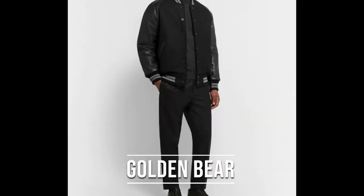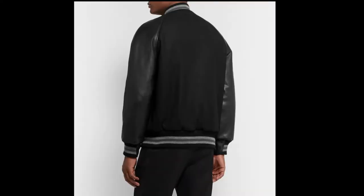This next one is definitely a timeless classic — the bomber jacket. The bomber jacket I'm rocking this fall is from Golden Bear: the Ralston Wool Blend and Leather Bomber Jacket. It is definitely high quality with great craftsmanship and gives off a nice sleek appearance. The price tag on this one is about $550 — I got it from Mr. Porter online and was fortunate to get it for half that price. If you're looking for a quality bomber at a lower price range, check out Express — they have bomber jackets from $100 up to $300, made from leather, suede, nylon, and even vegan leather.